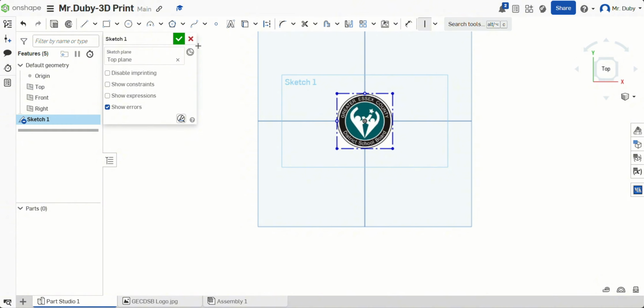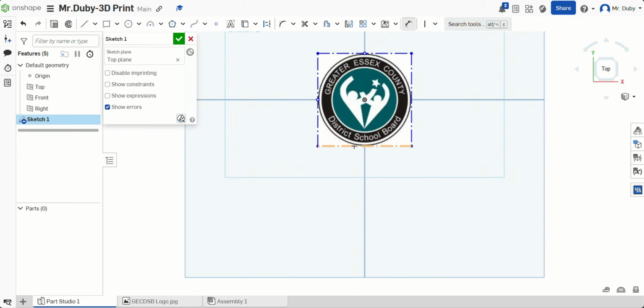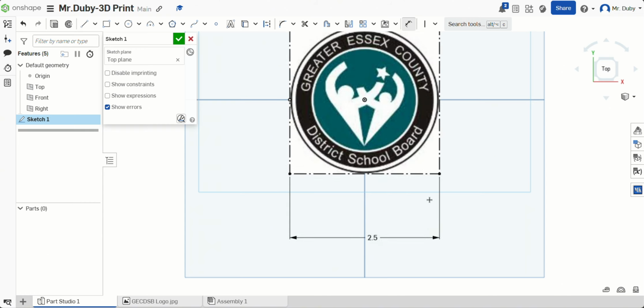Now, since I am actually going to be 3D printing this, I need to give it some dimensions. So I'm going to decide that we are going to make this about, say, 2.5 inches square. So next thing I want to do is select the dimensioning tool. So I can either hit D on the keyboard or come up to the toolbar and select the dimensioning tool. Once I have it selected, I'm going to select the bottom, and we're going to scroll out and click anywhere, and we're going to add a dimension of 2.5.